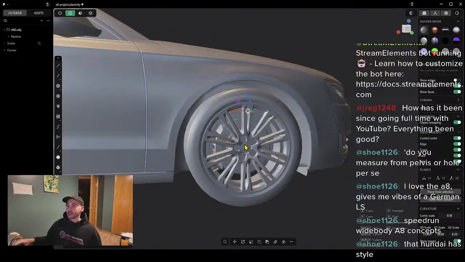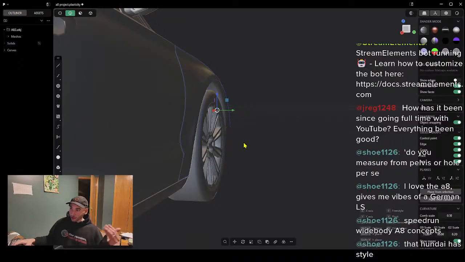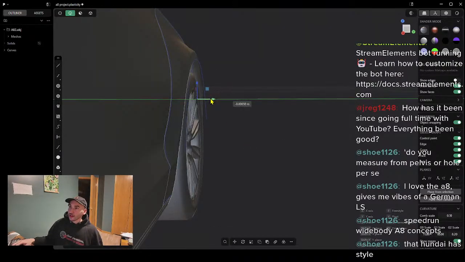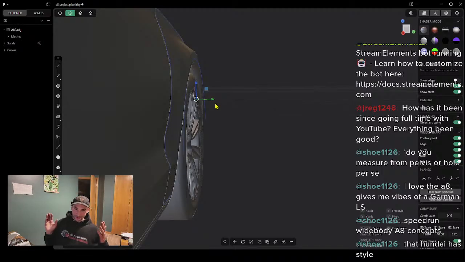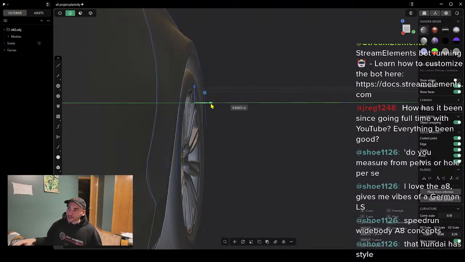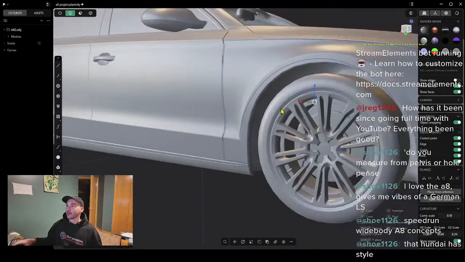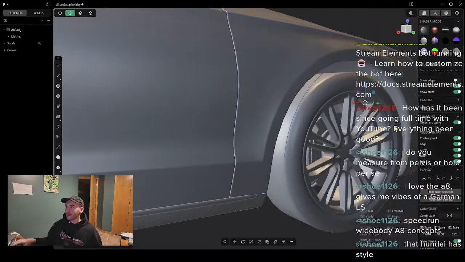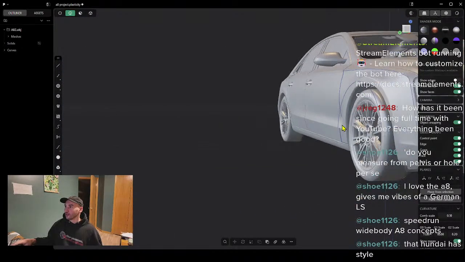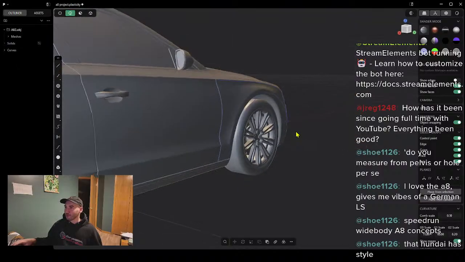until it is visible. And this is where we can find out, all right, how wide do we want this thing to go? So we could start here up against the car. We're gonna call this factory fitment. This is where the factory arch is. And I'm gonna move this thing 50 millimeters out. I think 50 millimeters is a really good spot for most wide body kits. So 50 millimeters out, which would be 0.05 meters. Yeah, 0.05 meters, that's correct. So that is that. Okay, and what's another body line we want to capture?